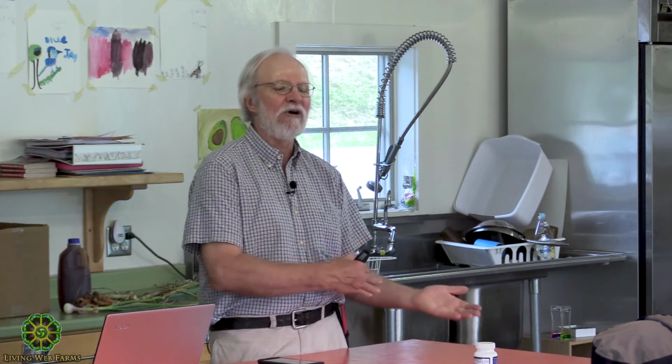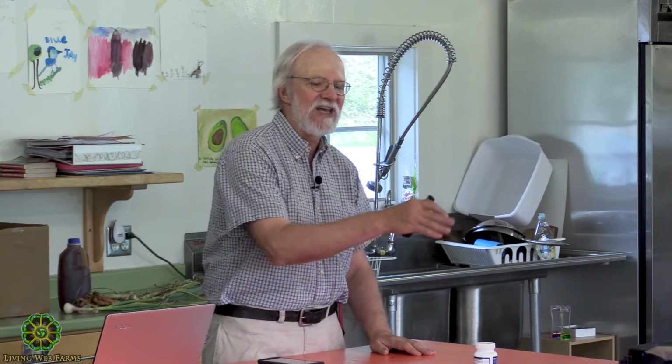So likewise, mycorrhizae will not only make water available to onions, make phosphorus available to onions, right? It'll also defend plants against pathogens. And it does it mostly, I think, by exclusion, just by growing so abundantly that the pathogen doesn't have room to get in there. But it does it. And so what I say is take those perennial onions, the bunching ones in particular, and make sure you inoculate those. And make sure that they're a booming patch so you know you have the good mycorrhizae. And then keep it there all the time.